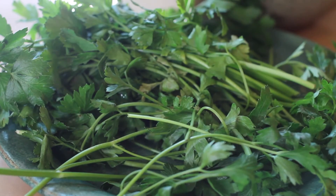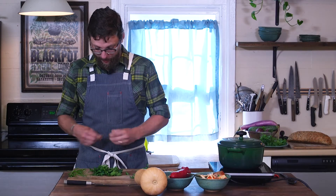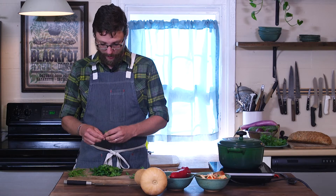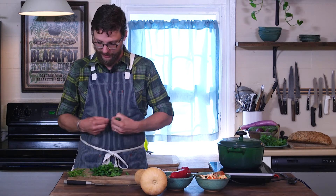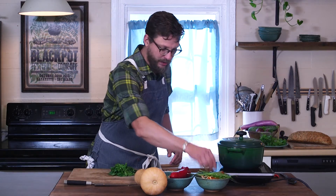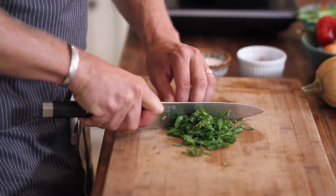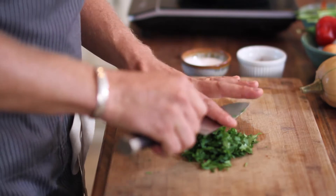For this ratatouille, we're going to finish it with parsley — basil is definitely not in the garden anymore, but our parsley is looking very happy and healthy. So we're going to do some chopped fresh Italian parsley to finish our ratatouille. We're also going to add just a little bit of red wine vinegar at the end to add a little brightness. All I did was pick the leaves off the Italian parsley — we'll save the stems for our chickens — and we'll give this a rough chop. The parsley will add a nice brightness and a little bit of green. The color will be really pretty and I love parsley as a finishing herb for just about everything.